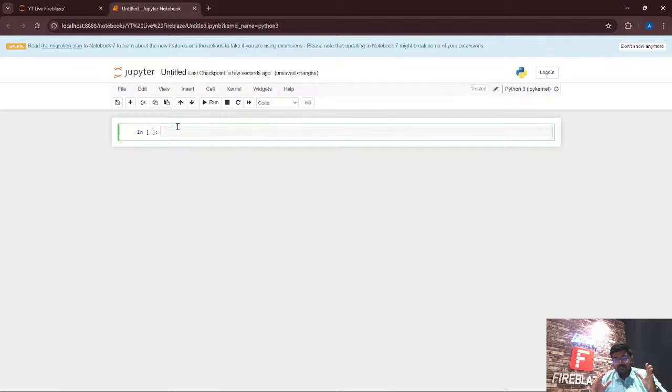Let me tell you how these chatbots work. They work on the basis of large language models, and not just large language models, they work on the basis of language models. These language models can be small, medium, or large, and based on that, there are several libraries, several modules, or several people who have created these language models.